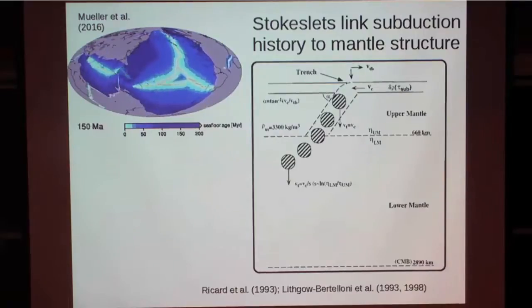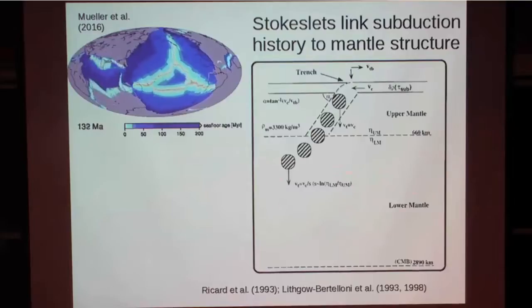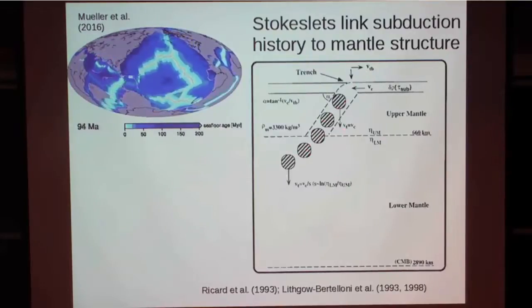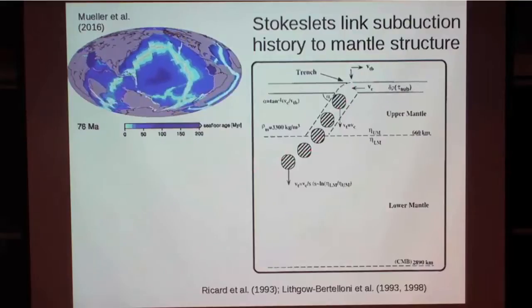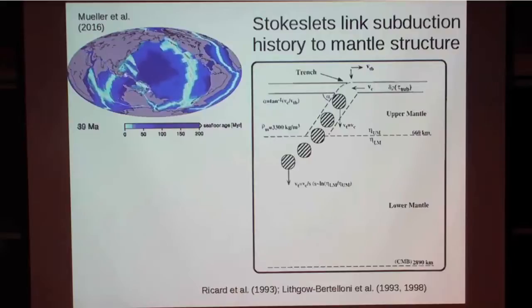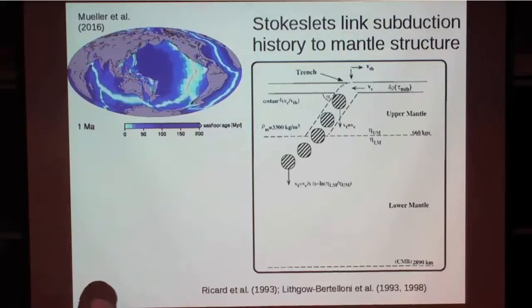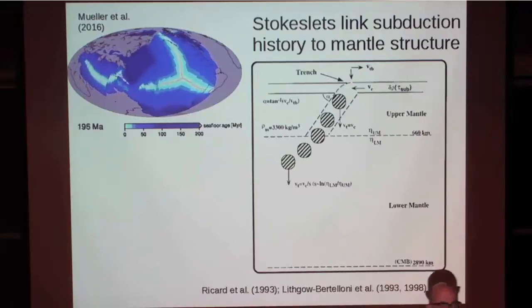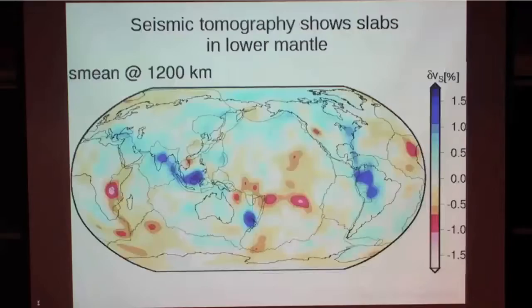And then you can worry about, well, maybe, as Magali discussed, once the slablet makes it into the lower mantle, maybe I should change its sinking velocity, because perhaps there's stronger material down there. So you can construct a forward model of the Earth by dropping in slabs. What do you compare it to? Well, now you have to take it one step higher in terms of the analysis of seismological data, but we can look at seismic tomography.